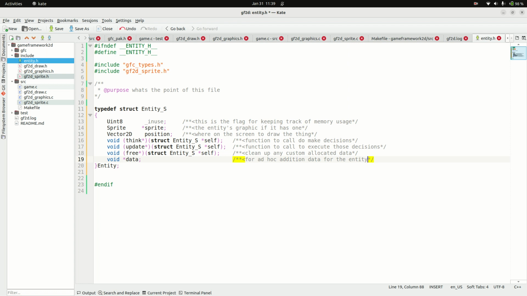This is like how in Quake 2, again, I'm going to reference that all the time because we're using that as the template here, would have the pointer to item information, the pointer to monster information, and the pointer to client information, because not necessarily every entity would have item or monster or client information. Here I'm just using one-stop shopping and just calling it the data pointer. Whatever that needs to be will be cleaned up by this function here. If we don't have custom data, then we can just leave this as null and we won't actually do anything with it.